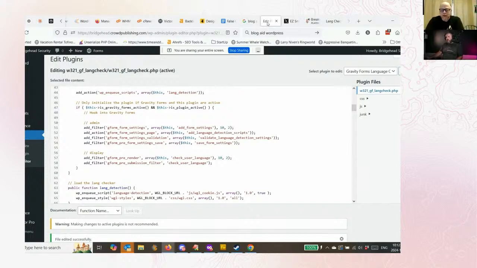Exactly. And where this gets really powerful is if you can tie Gravity Forms into the existing data on your website. So for example, there are places where you say, okay, give me the list of categories, and that fills a different role in the Gravity Form, or give me a list of users, or give me a list of pages you see on the site. And then people can choose those, and they can use that to create a better form for what they're trying to accomplish. Yeah, that's fantastic.